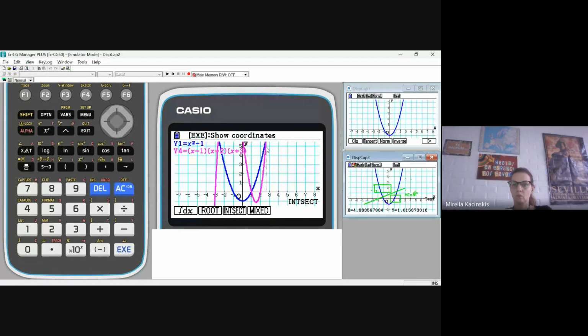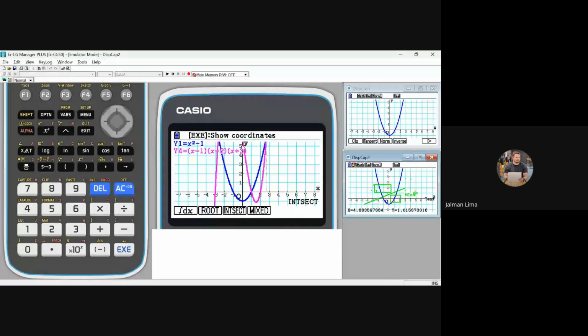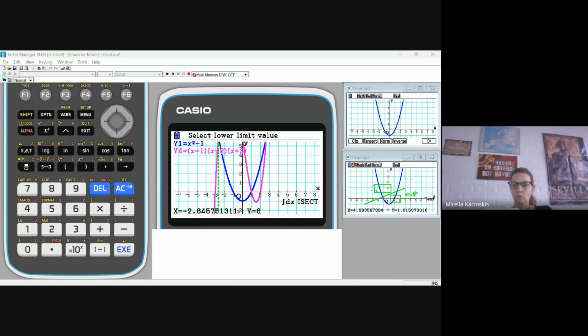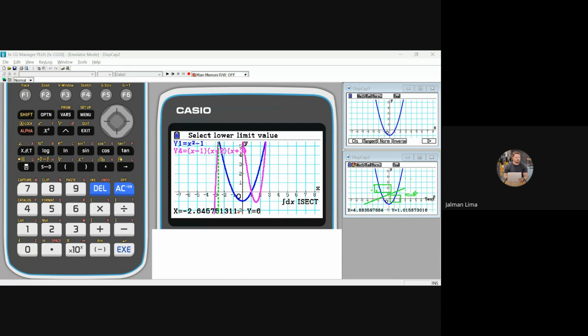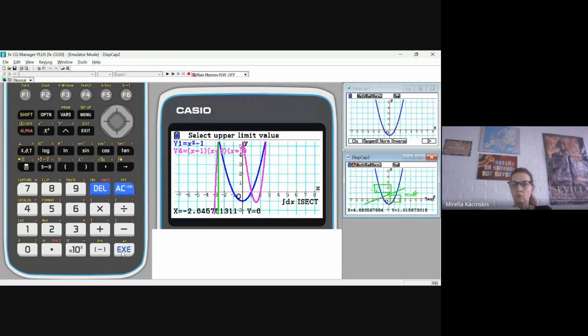But for this one, to find the area between these two curves, I use this one. You can see now intersection, I only go through intersections. So if I hit intersection, I can only choose points that are intersections between these two curves. There is no other option. So I hit the first one. If I want to pick that specific point, I hit execute, and then it chooses the lower limit.